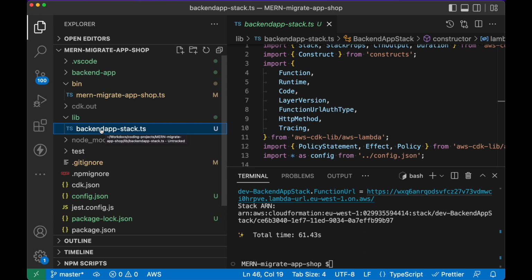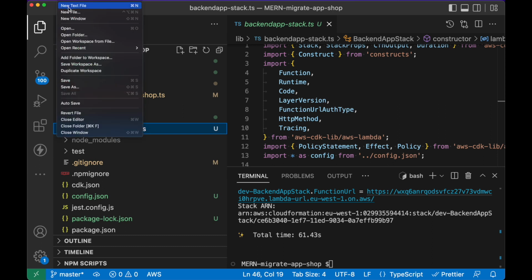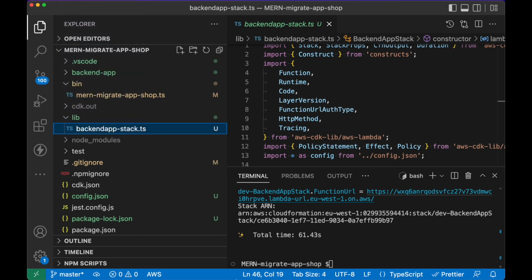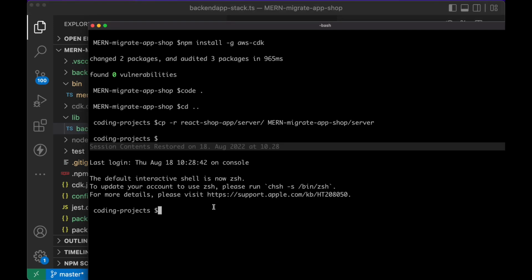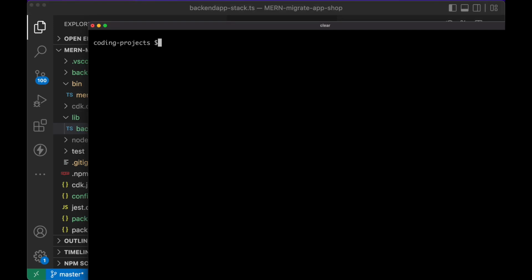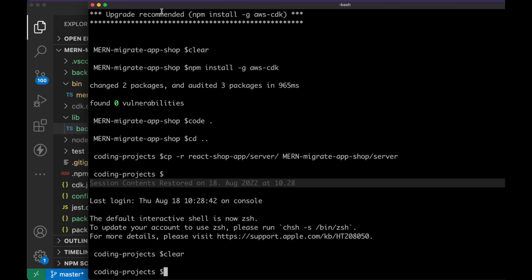So now the backend infrastructure and the client will have different life cycles. So we can have a front-end team working on that, doing code changes, and every time there is a code change, the front-end updates, and then we can have backend people working on the backend. So let's create that. For doing that, the next thing we are going to do is create a new repository. So let's clear this up and make this big.